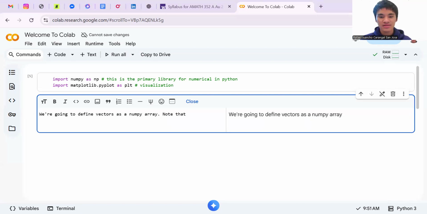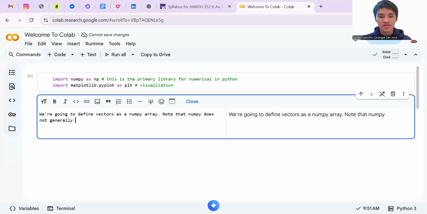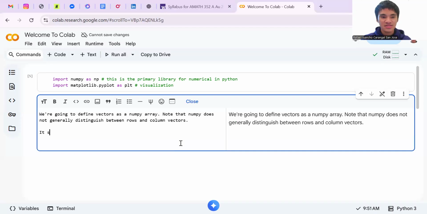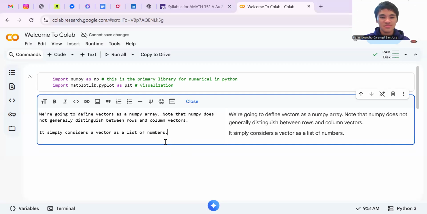And we note that NumPy does not generally distinguish between rows and columns. So we're going to be the ones to do that ourselves, these row and column vectors. It simply considers a vector as a list of numbers.